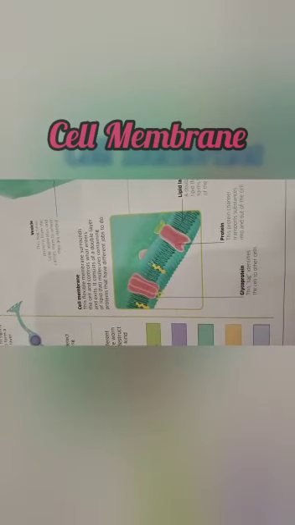Cell membrane. This flexible membrane surrounds the cell and controls what enters and exits. It is the boundary of the cell. It consists of a double layer of lipid fat molecules containing proteins that have different jobs to do. Cell membrane contains a lipid layer. A double layer of lipid molecules forms the main part of the membrane. Protein: this protein channel transports substances into and out of the cell. Glycoprotein: this tag identifies the cell to other cells.